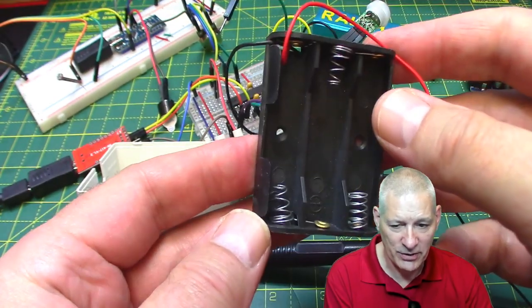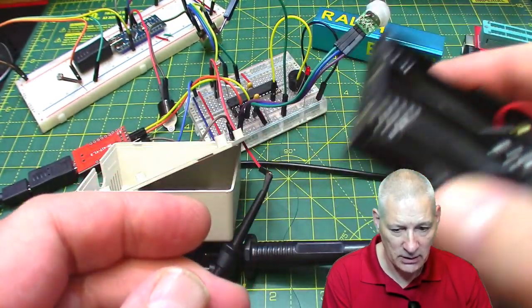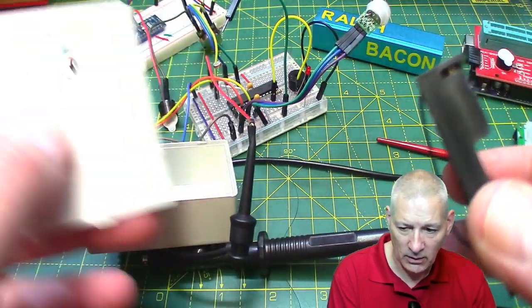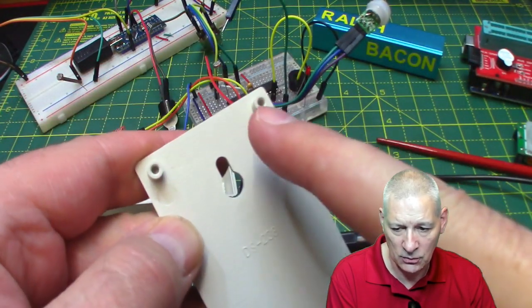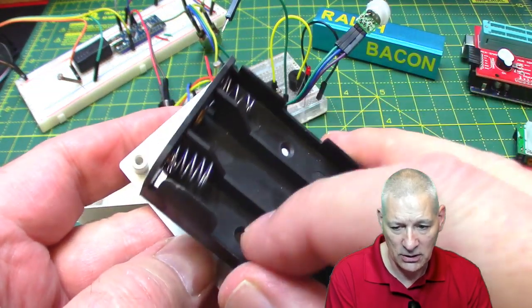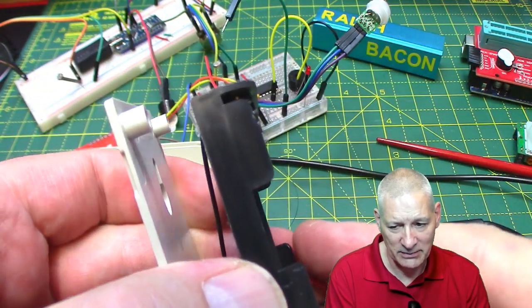So this is my 3-pack battery power. All right, so 3 AA batteries, and that's going to go on the back of this panel. So that's the outside of the panel, that's the inside. So I want the PCB to screw onto those 4 holes, probably. That then to screw with these 2 holes onto the PCB. So we're talking probably something like that.